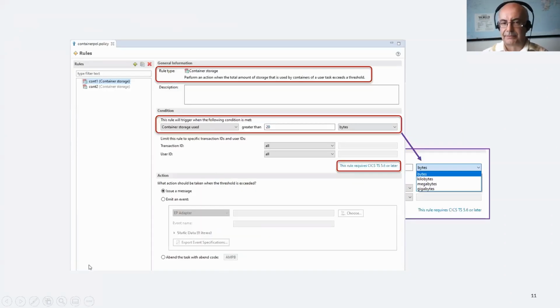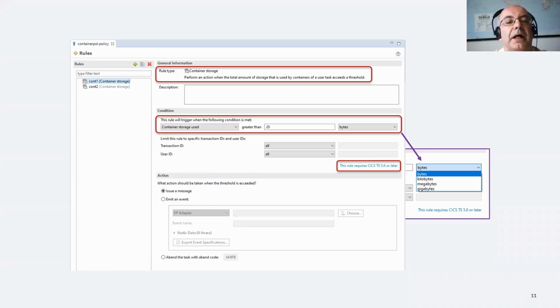If you haven't played around with policies, it's really easy. Once you've done it once or twice, it's really easy to create new policies, and literally within about 5 minutes you can have a new policy and apply it to your CICS region or set of regions.